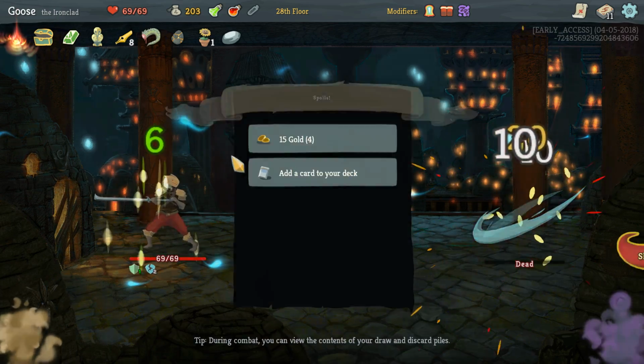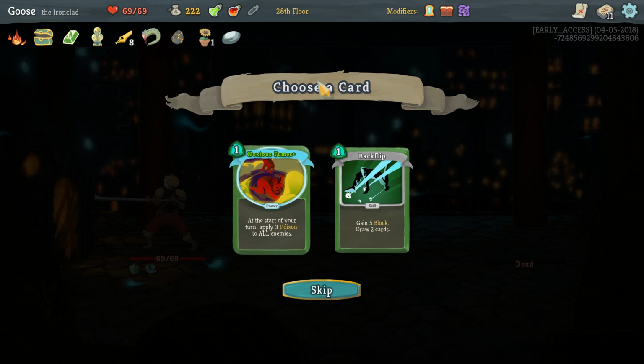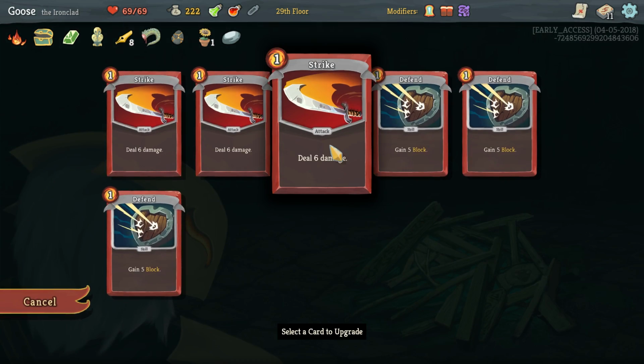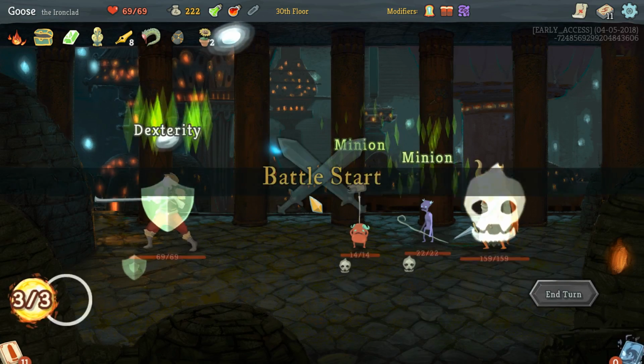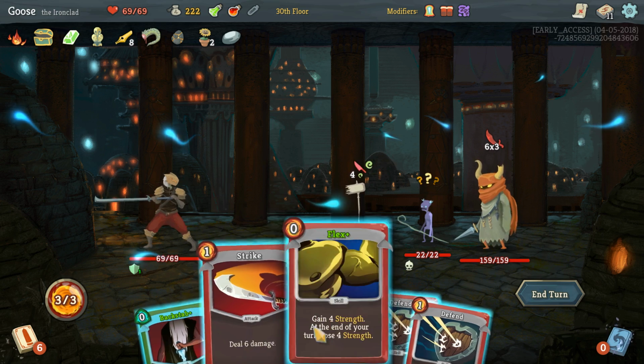Pretty bad draw. Good news is the Glass Knife is busted. Normally I would take Noxious Fumes, like in a heartbeat, especially a pre-upgraded one. But I think we just skip. Go here. Easy upgrade on, I guess, Strike. Yeah, let's upgrade the Strikes. We're definitely not a defensive deck. It could kill us, but I think that's gonna be alright.